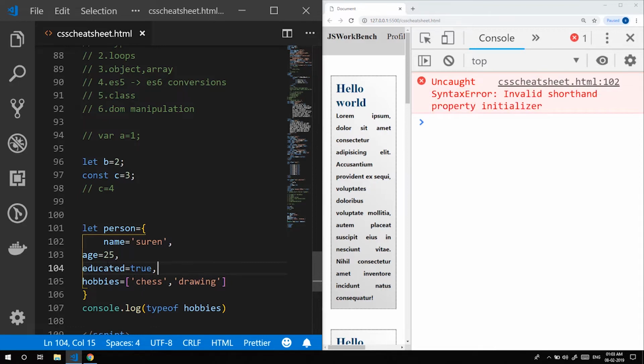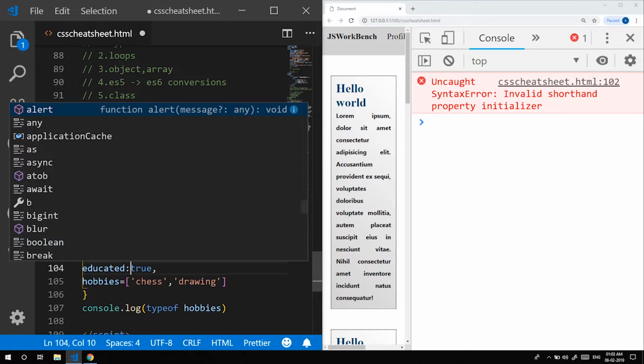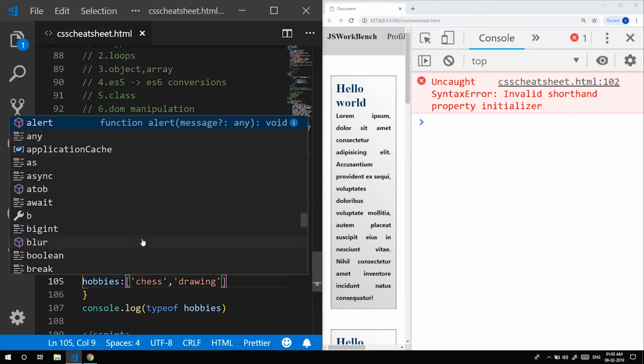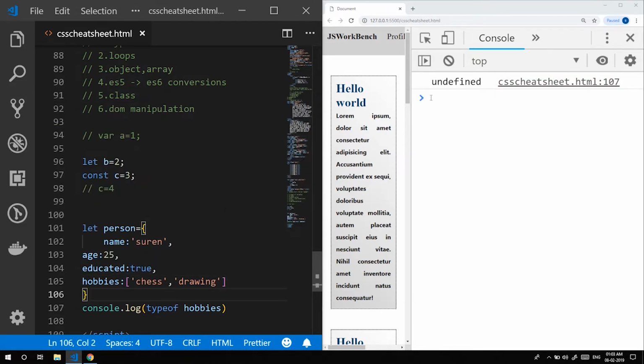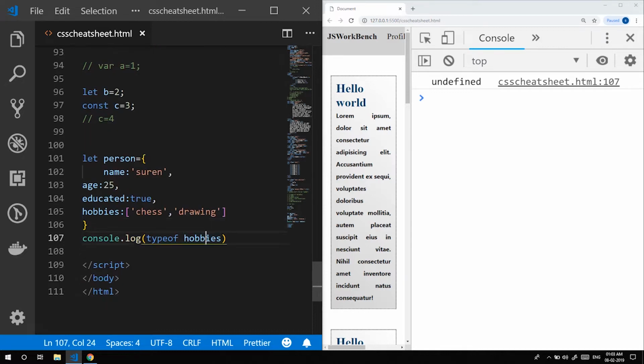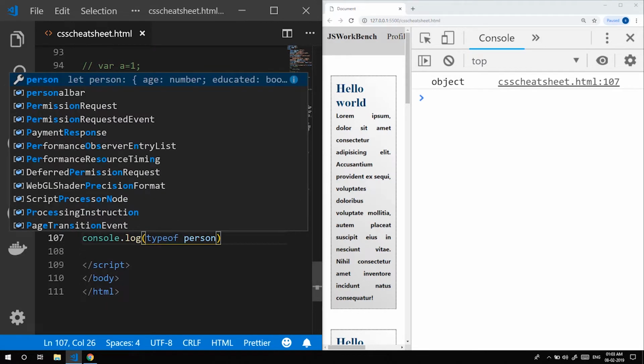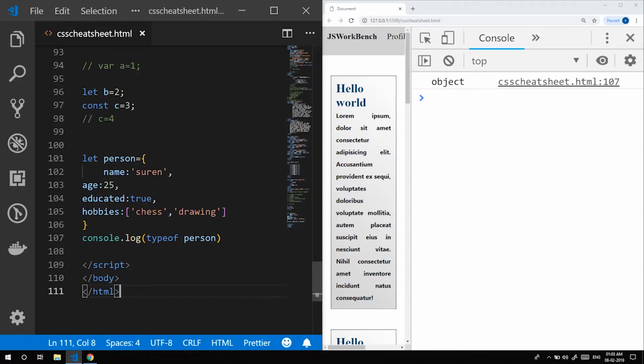Well, okay. So we are supposed to use colon here. So that's how JSON works. It is usually key value pairs. Now it should have gone. So when I try to console log the person, it is also shown as an object. So a JSON could hold anything, like it can hold a string, number, boolean, array, or even another JSON.